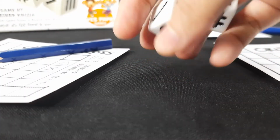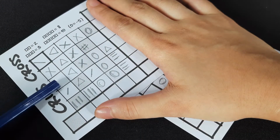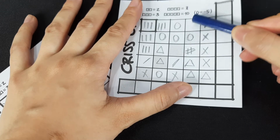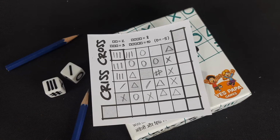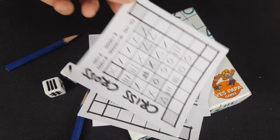The same way, the next person rolls the dice and everyone draws symbols on their sheet. Try not to leave any single spaces during the game, because if you're left in such a situation, you will have to leave that space blank. The game ends after 12 rounds. By that time, almost everybody's sheet would be filled up and now it is time to score.